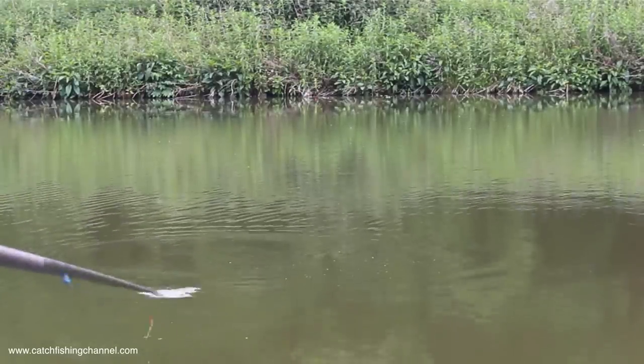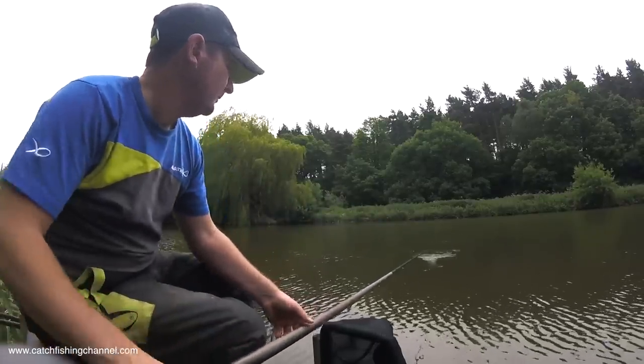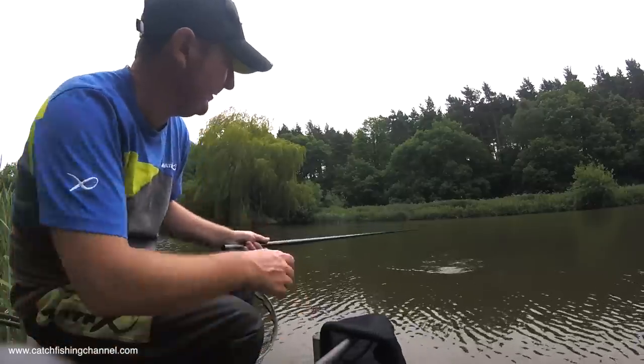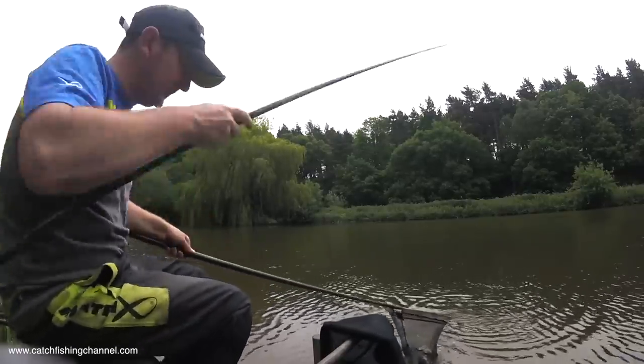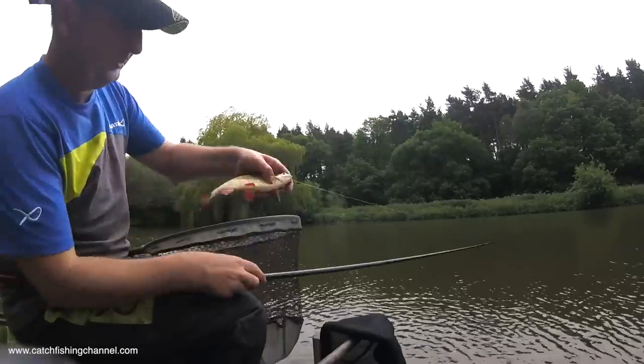I was on the drop, that one. I missed a bite. I think it was a liner. Just laid the rig back in again and took it about 2 feet down. It's a rudd, I think, this one. Yeah, nice little golden rudd.